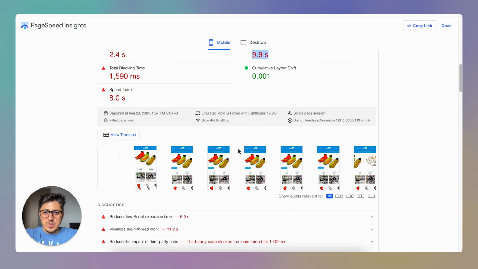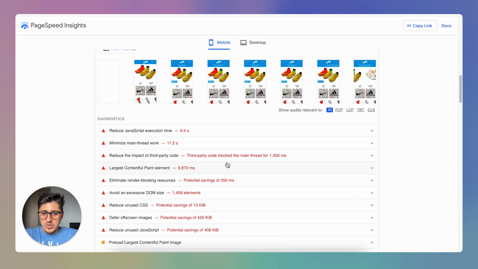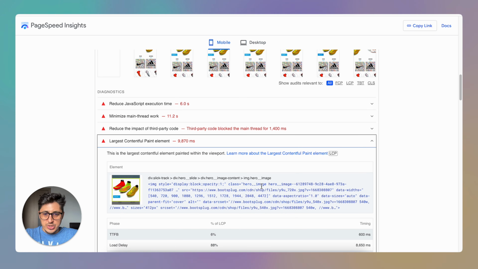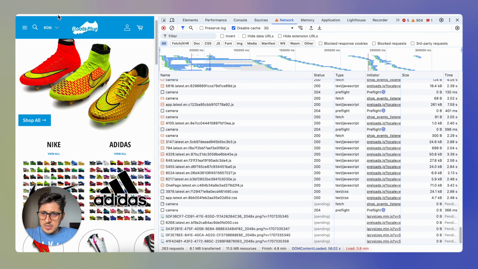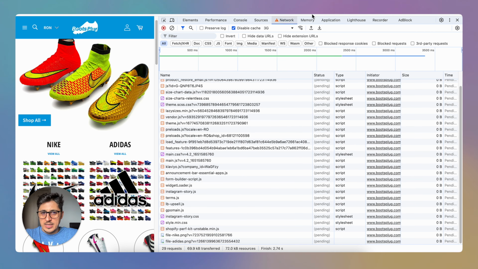And I'm gonna look for more cues of what I can do to fix that. So I now see this image here, which is the cause of our LCP. And I think that we can also stop its lazy loading, because I see it has a lazy loading mechanism on it. I'm gonna look at the real element and see what else I can do to make it load faster.